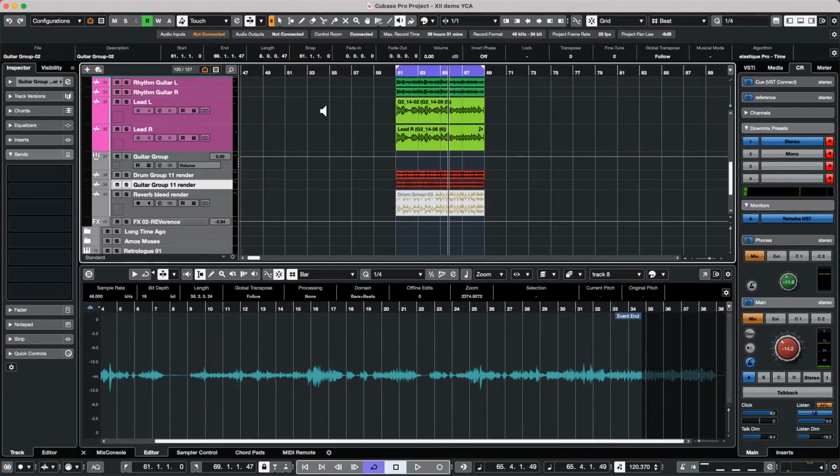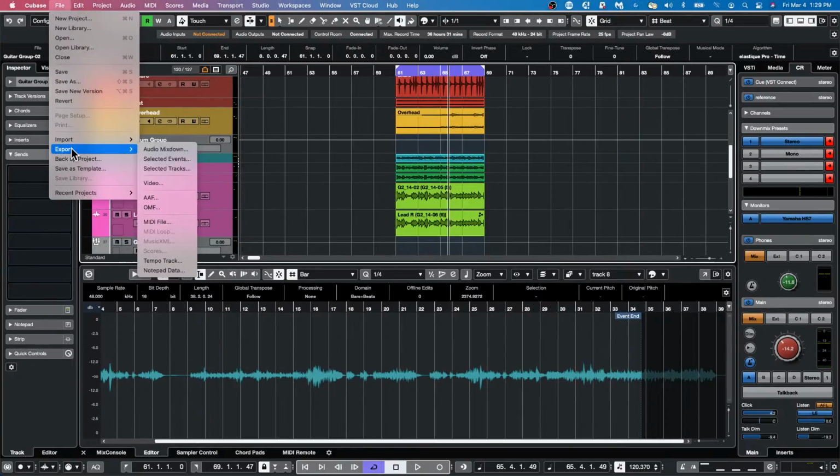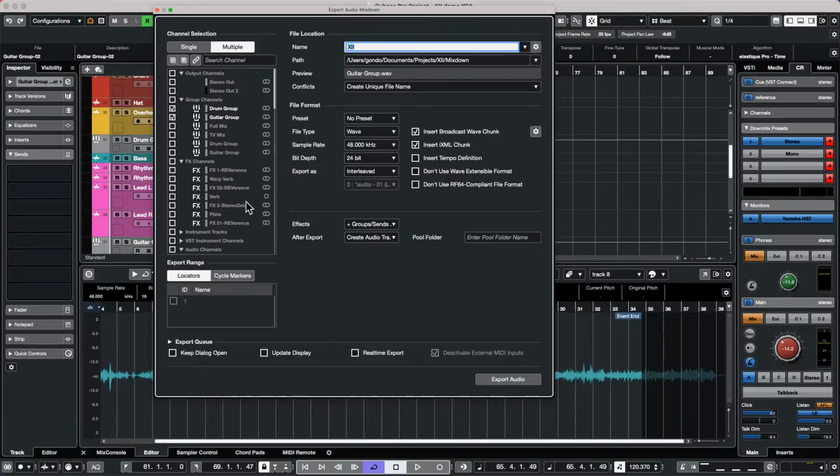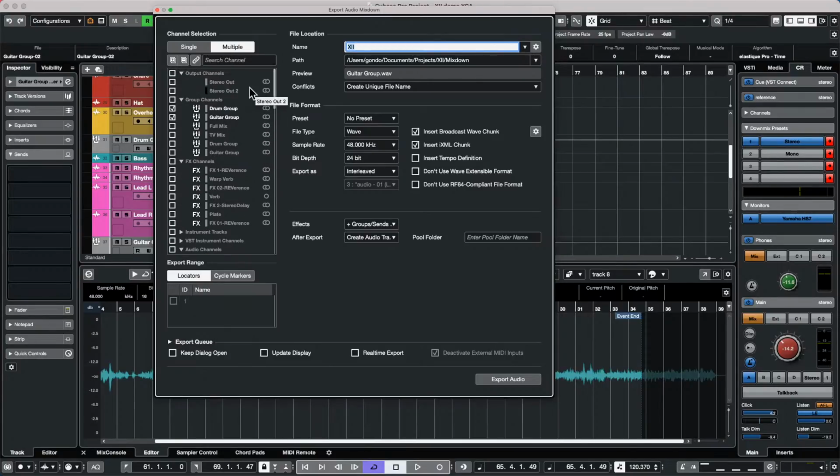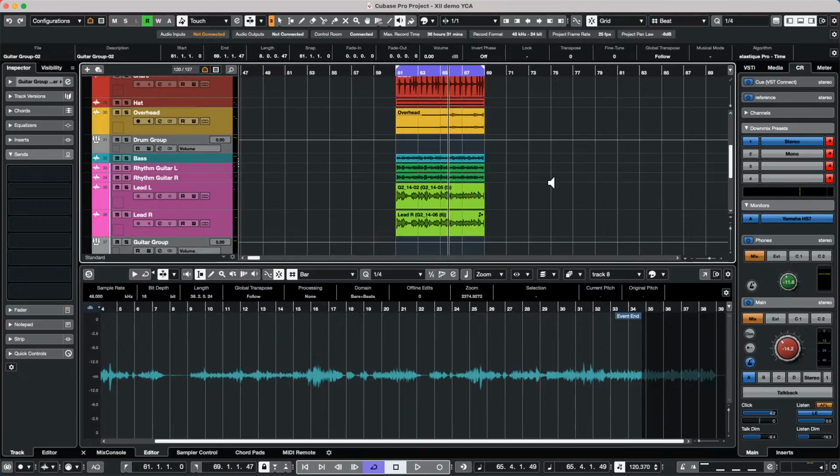Again, no effects. But in the export audio mixdown, many people would think, I do my export audio mixdown, I want to mix down the groups, and that would include all the effects because I told it to. But actually, the group effects here aren't going to the reverb. The individual tracks are going to the reverb, and the reverb isn't going into the group. The reverb is going to a stereo output. So that's why the effects weren't included. So there was a definite logic to it. But in the end, people just wanted to be able to include the effects when they created a group mixdown on the individual tracks.